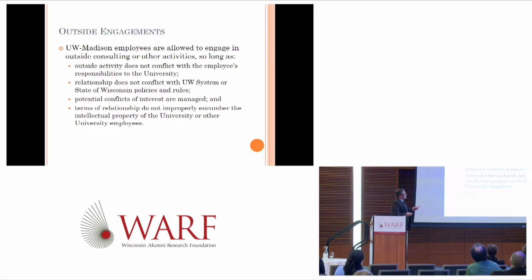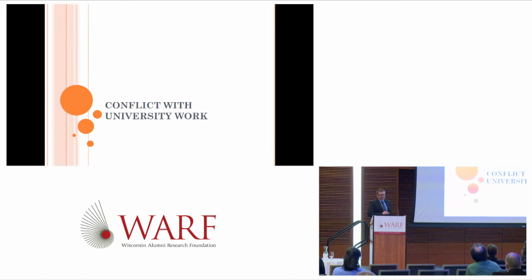So long as the outside activity does not conflict with the employee's responsibilities to the university, so long as the relationship does not conflict with UW system or state of Wisconsin policies and rules, so long as potential conflicts of interest are managed, so long as the terms of relationship do not improperly encumber the intellectual property of the university. As long as those 4 things are there, I think you're good to go. So that's my talk. Any questions? Just kidding. But these are the 4 areas that we're going to discuss throughout the remainder of the presentation.